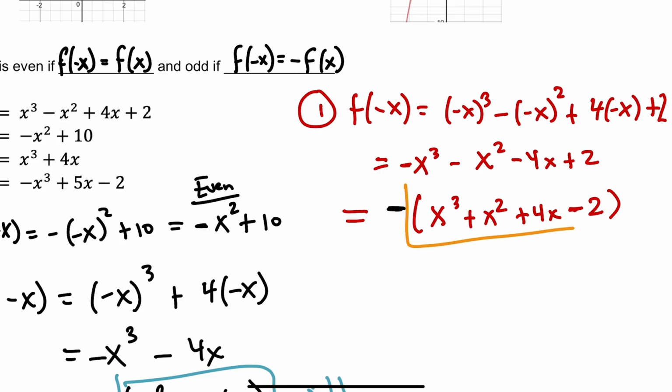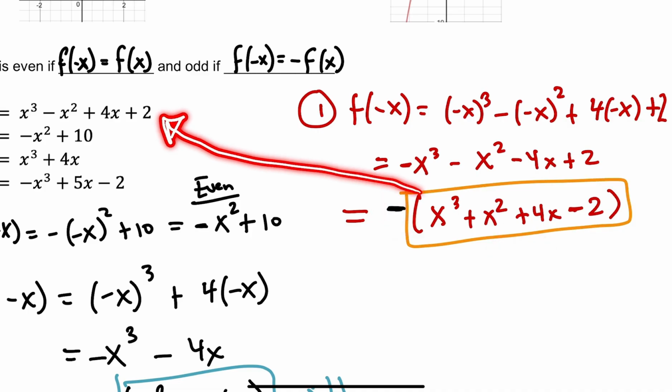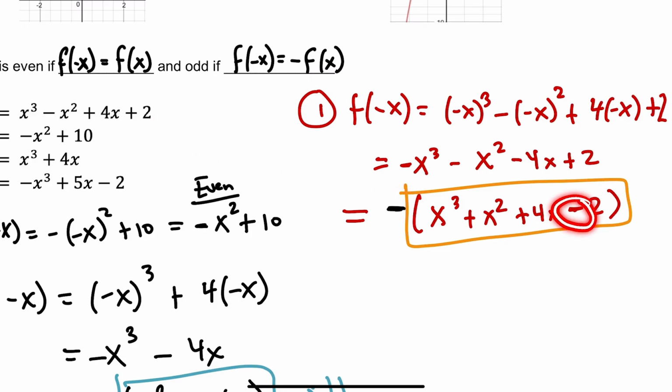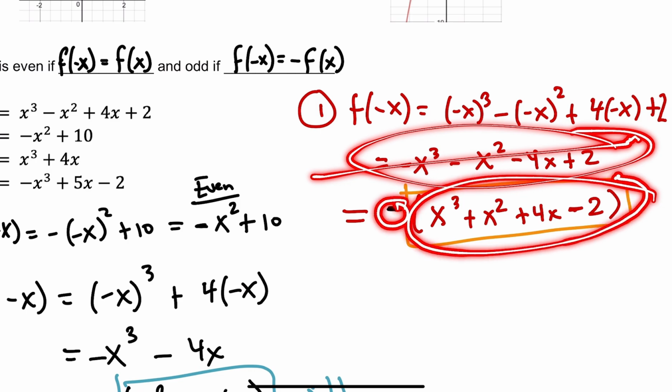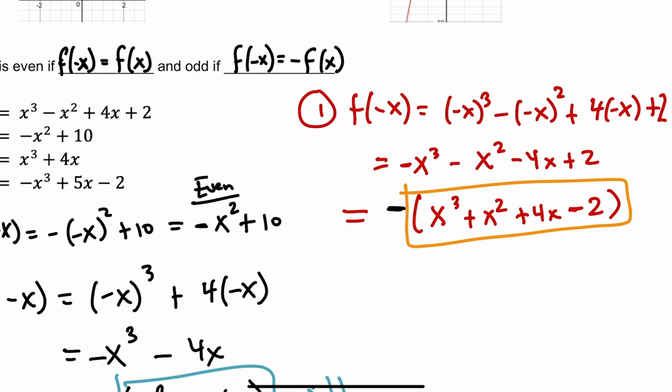Okay, so now, one more time. Does this look like f of x? Because if it does, then we have negative f of x. So I go back, draw an arrow here, and I look at this and no, it's not f of x, because just even this right here, that's a minus, that's a positive. So that doesn't match. So this is not even. So this made it not be even because it didn't match. Now this does not match f of x, so we don't have a negative of f of x. That doesn't match. So we don't have even nor odd. Therefore, it's neither. This function is neither even nor odd.